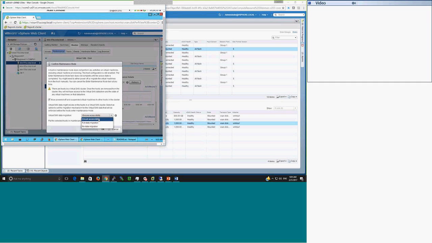No data migration is usable if you're going to keep the host down for less than 60 minutes, accounting for the power up time and boot time. After that, we trigger the process of rebuilding the object from the surviving components to meet the storage policy requirements. Unless you're doing full data migration, where we migrate the data immediately, the process of copying from one host to the other, or when you're going to remove the disk group. You get similar choices here.